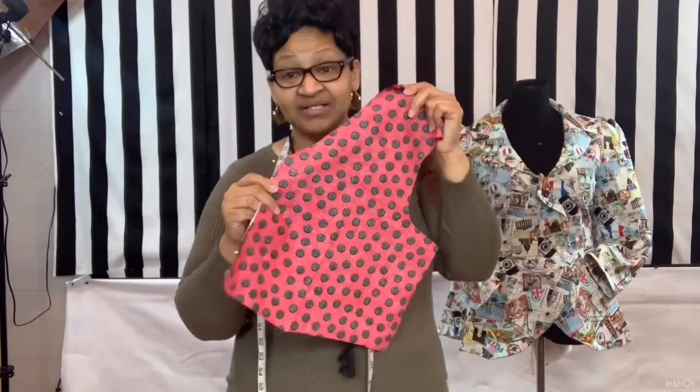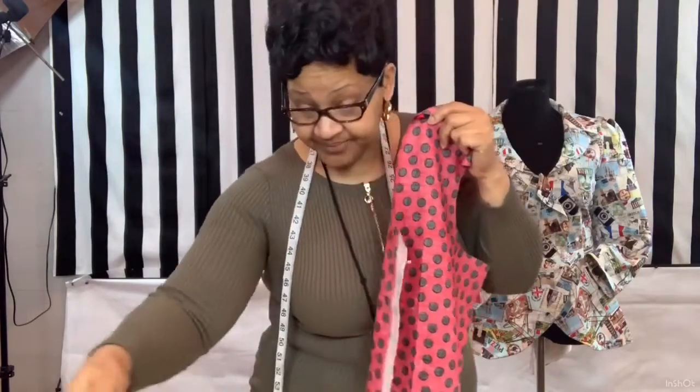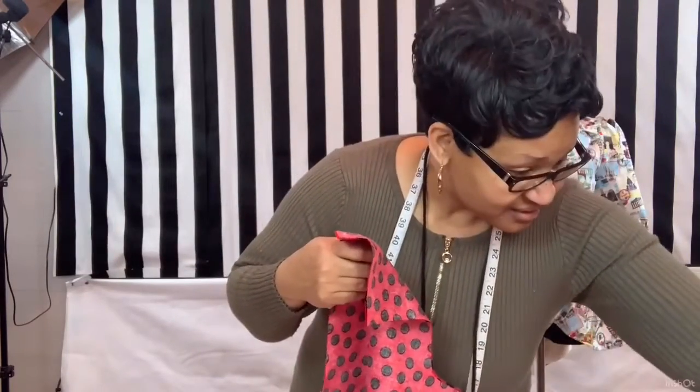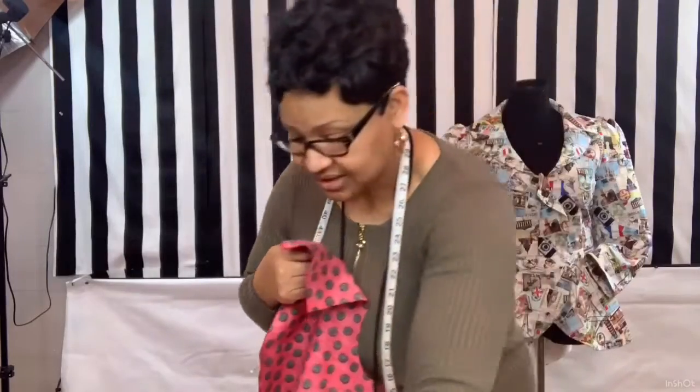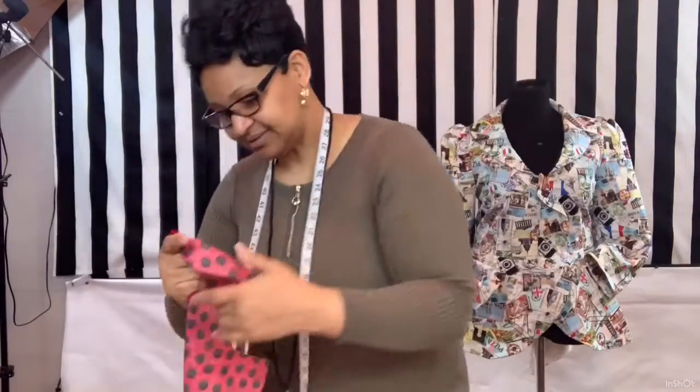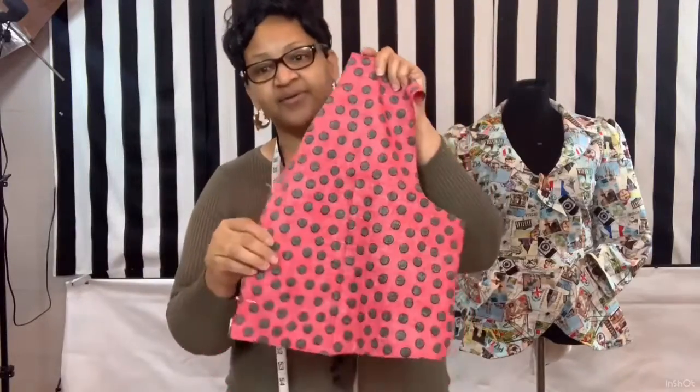The buttons on this pattern, they're just mock buttons. I'm looking for that pattern again. They're just mock buttons, and I thought that was real. Okay. You see those buttons? It seemed like you could open those. Those are mock buttons. Well, hallelujah. So we're going to do that.